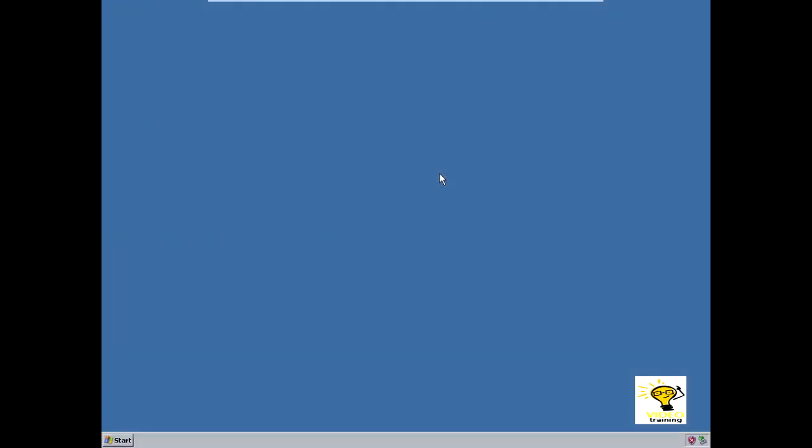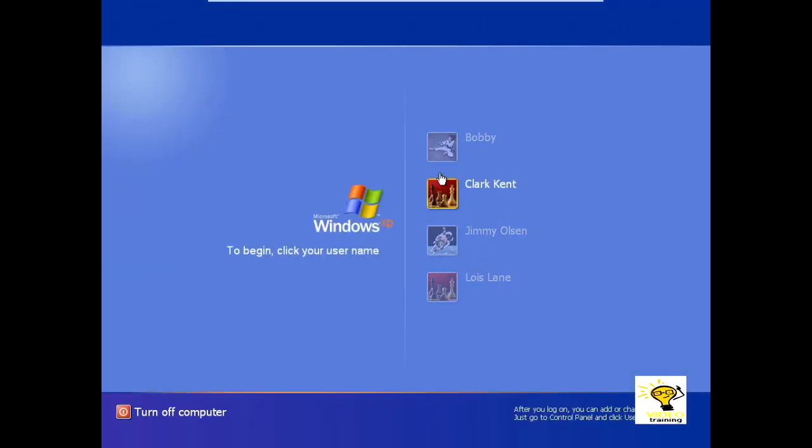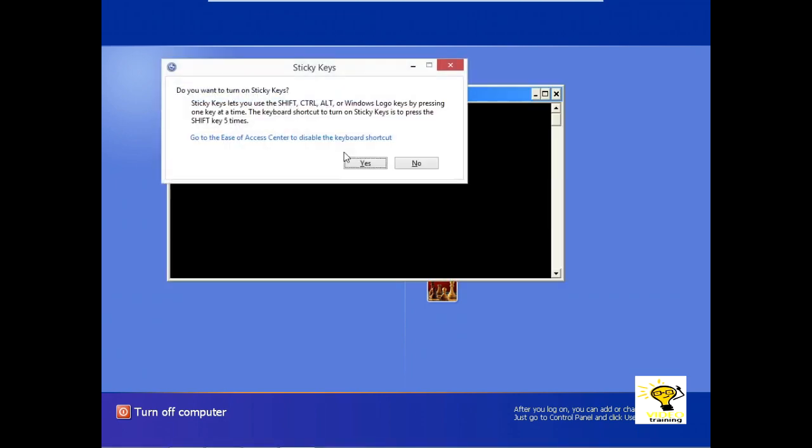Normally, to access the sticky keys and so forth, you hit Shift 5 times. When you hit Shift 5 times, you get the little warning and the Shift keys and the other accessibility keys get turned on. So let's hit Shift 5 times and see what happens. 1, 2, 3, 4, 5. I got the sticky keys warning, but that's really from my Windows 7 host machine, so we don't want to turn that on.